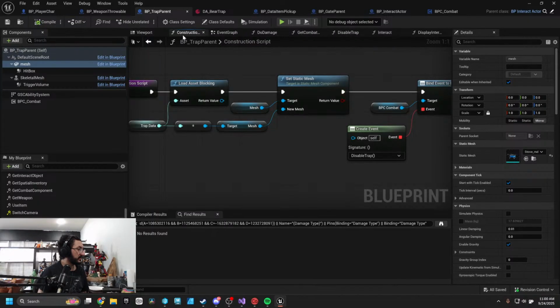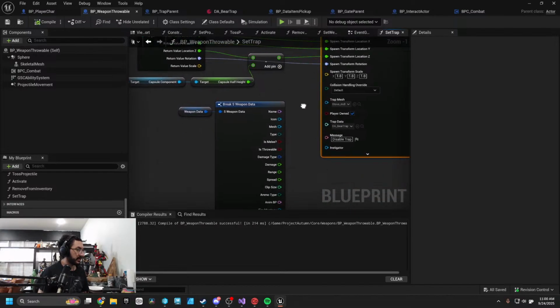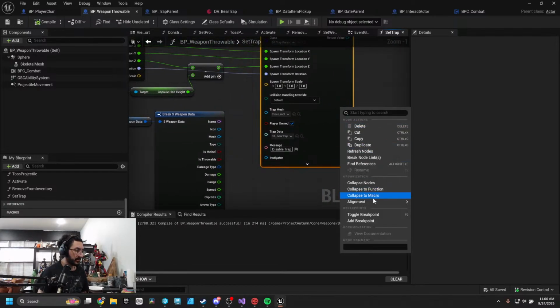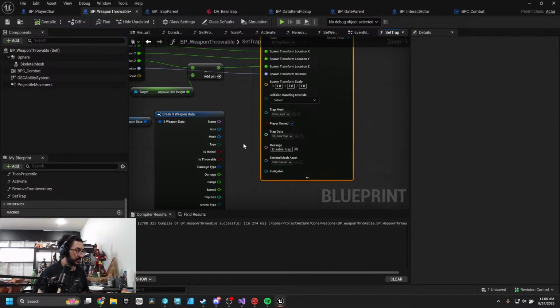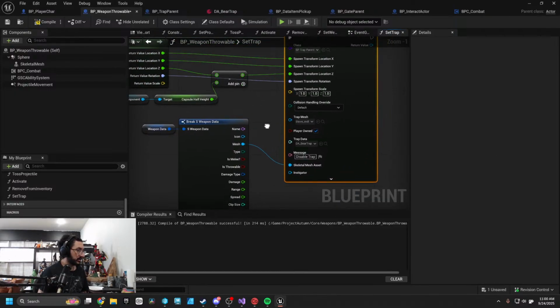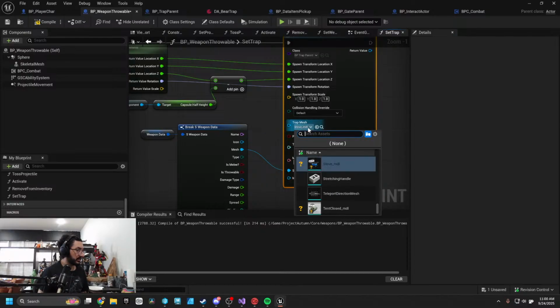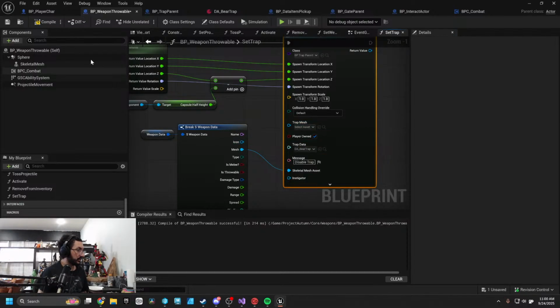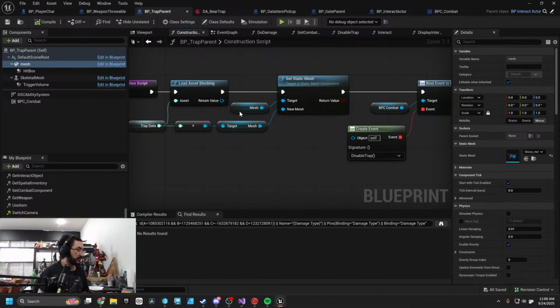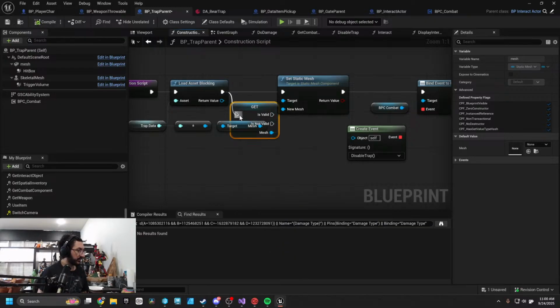Save. Set trap mesh. None. Parents. Mesh. To validate get.